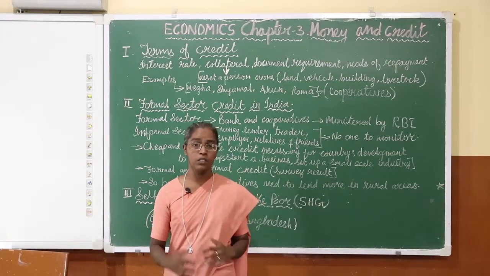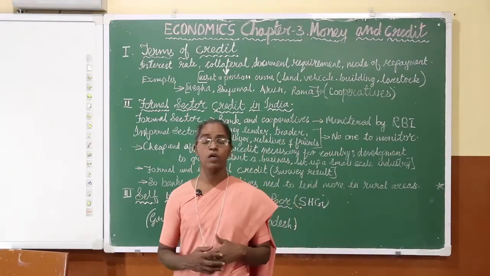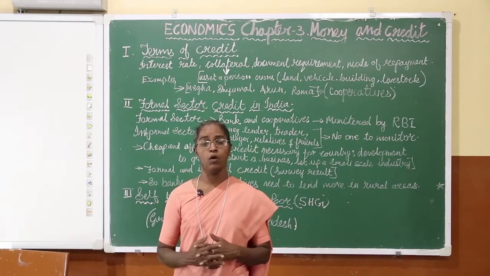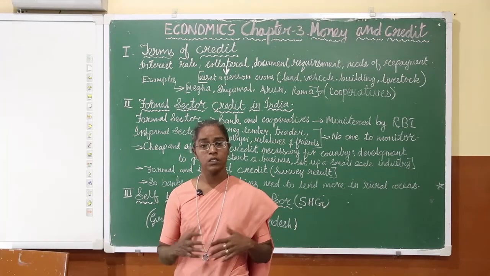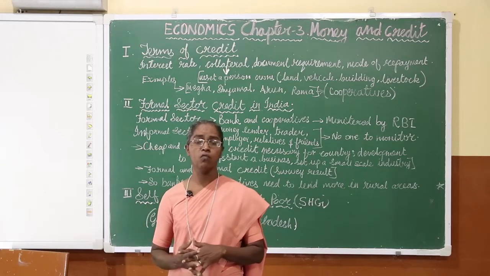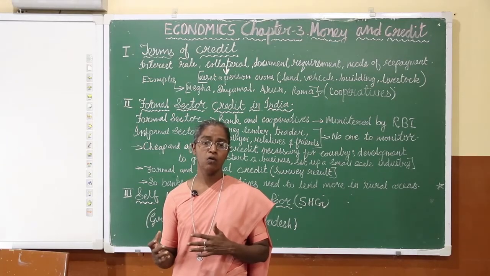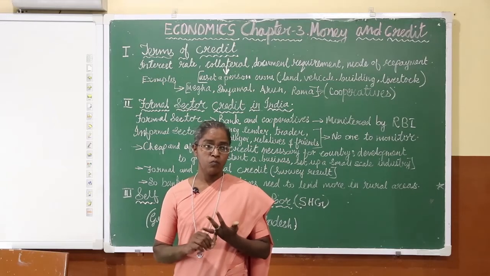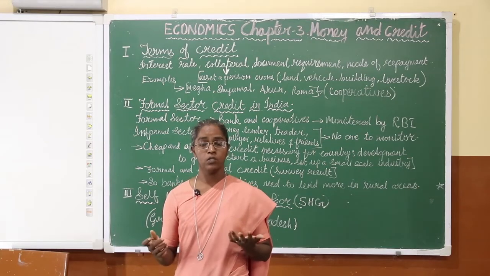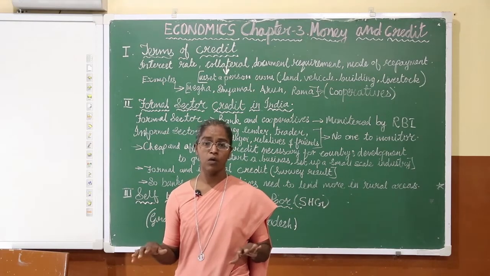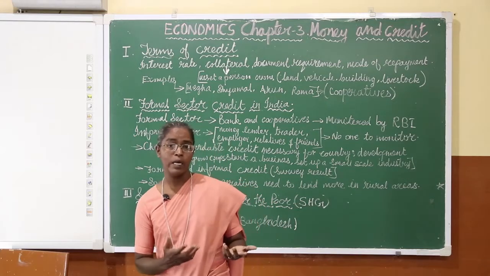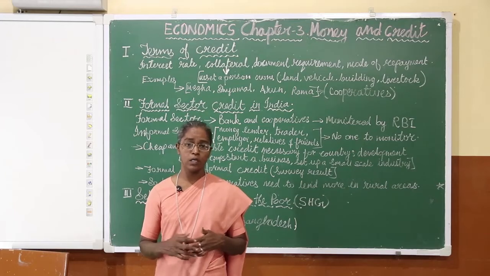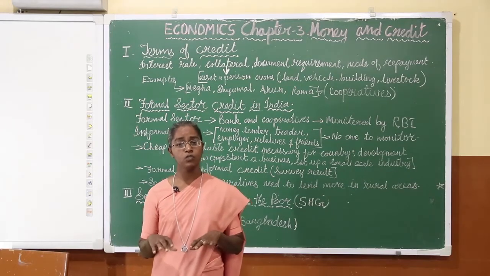Next one is Rama. She is a daily wage earner and she goes to the field to work daily and gets some amount. Whenever there is work she is able to manage, but out of season, when there is no work, what does she do? She has an urgent need, someone falls sick in the house or there is some celebration in the house, and she does not have any amount. She goes to the landowner and asks for money, and the landowner lends her the money because she is a daily wage earner.